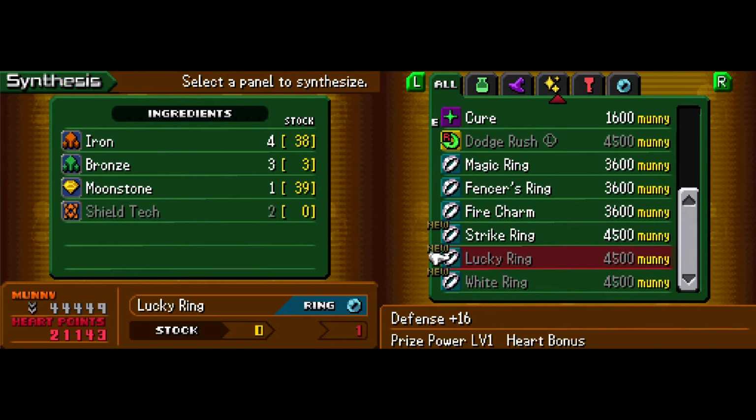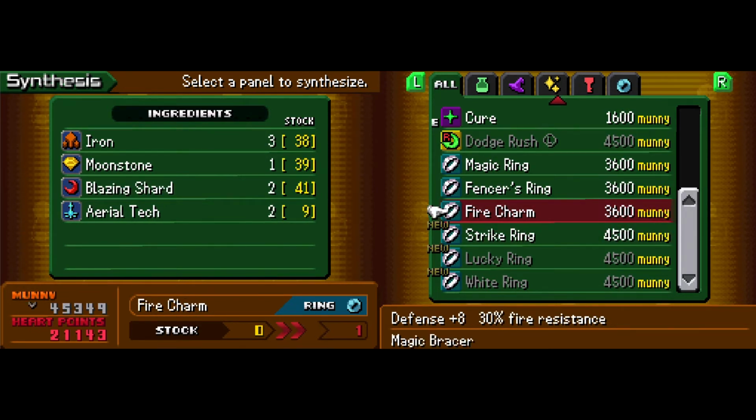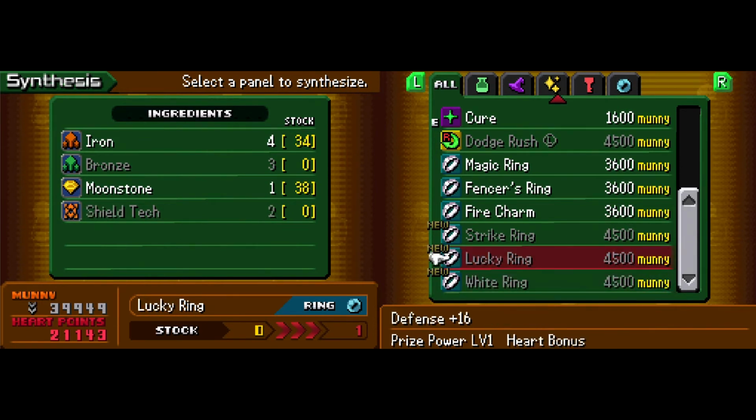Oh, you got new stuff. Sort of. Heart bonus. Prize power level 2. What's the difference? Crit percent plus 5, crit bonus, I mean. Interesting. I might get this. I need power text for this, though. I can't get that yet, sadly. Don't know how to.